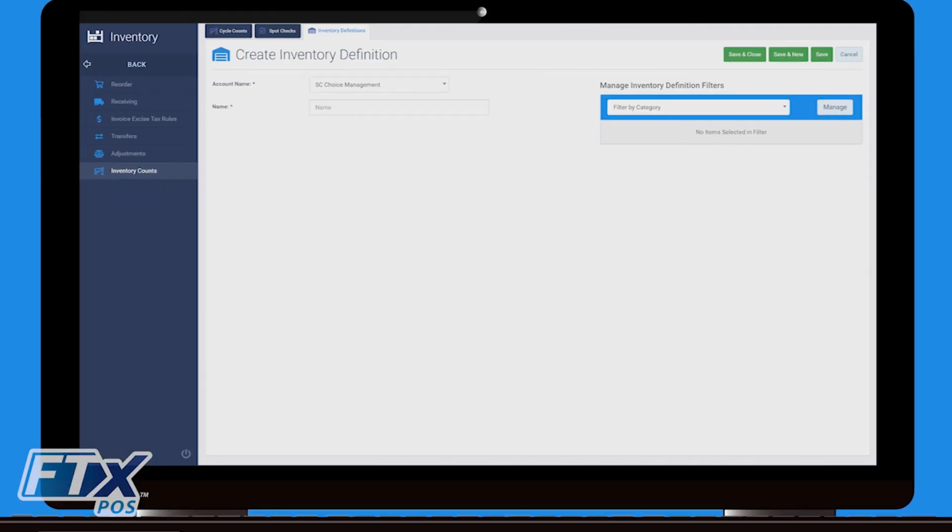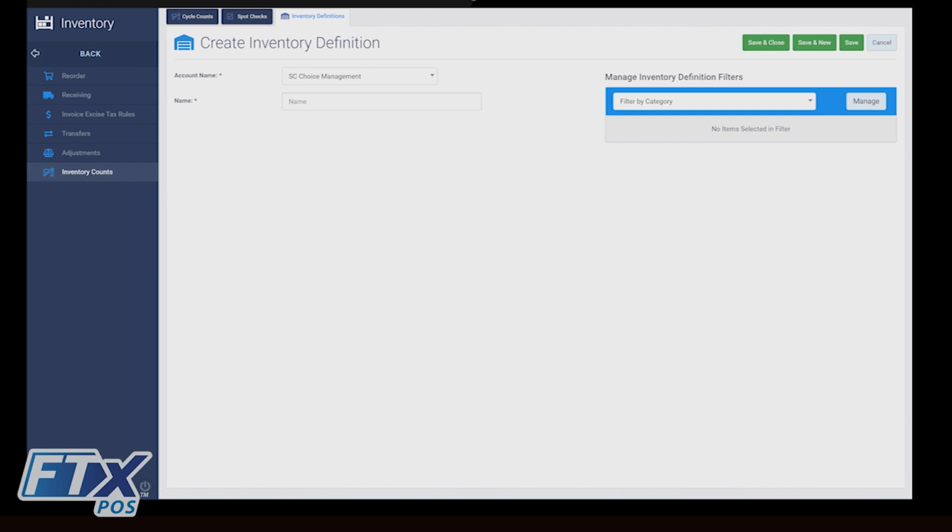However, if I break it into these small manageable chunks, it's almost a mental break. So every 2 hours, I'm switching from counting cigarettes. Now I'm counting cigars. Now I'm counting pipes. Now I'm counting beverages. So it's just a logical way of counting. So to create a definition, I would give it a name and then choose my category.